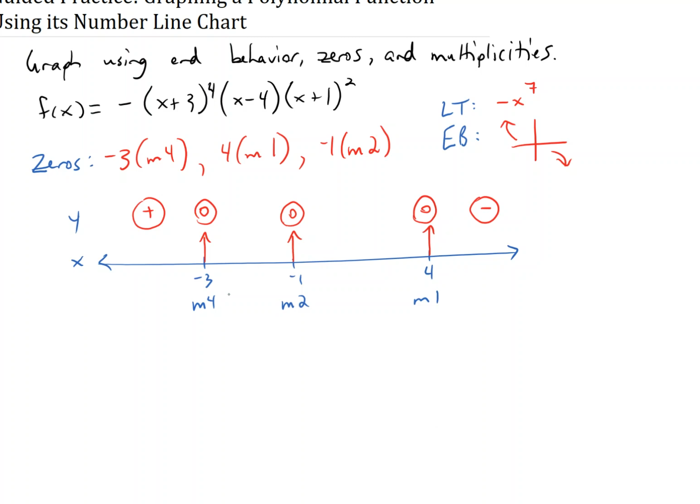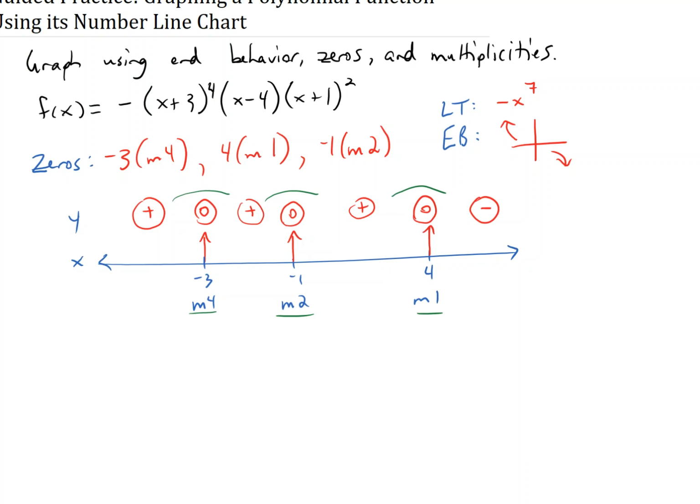Now use your multiplicities to determine if the signs are same or different over each of the zeros, and go ahead and determine the signs for the middle two intervals using your multiplicities, and then come back and check those answers. You should get a positive y value here, and you should get a positive y value here. Okay? So that's our complete number line sign chart.